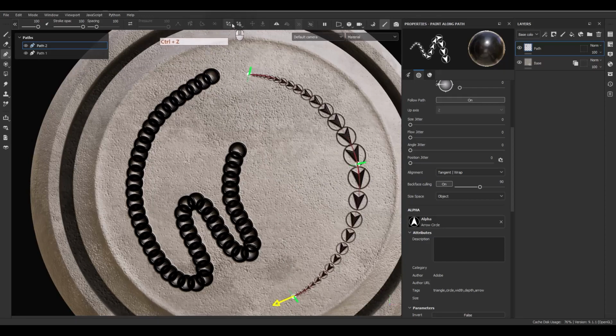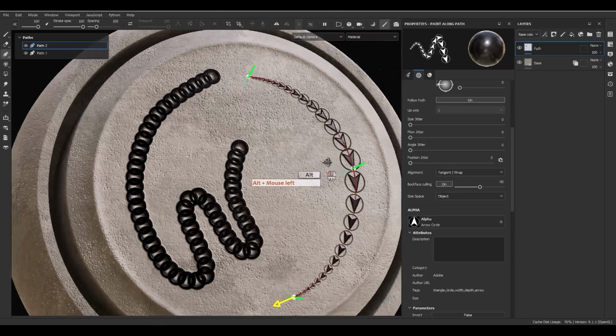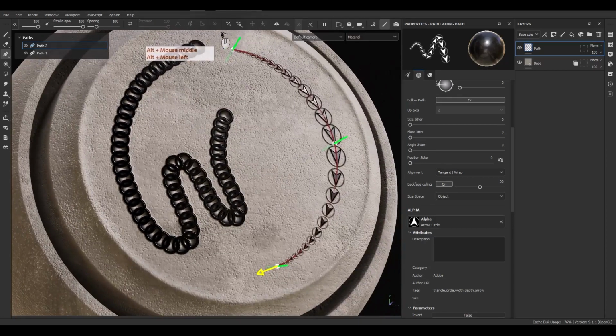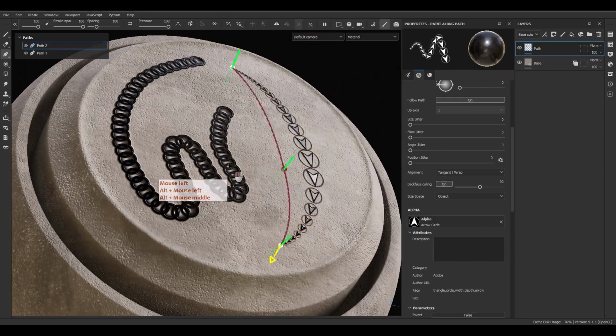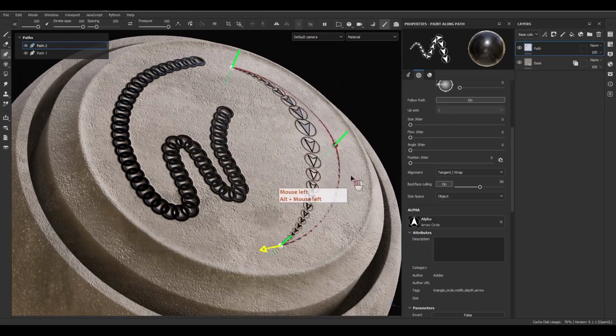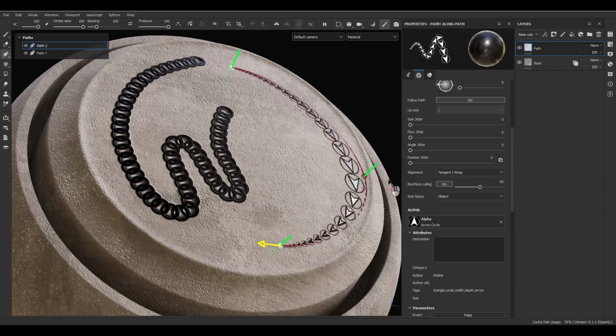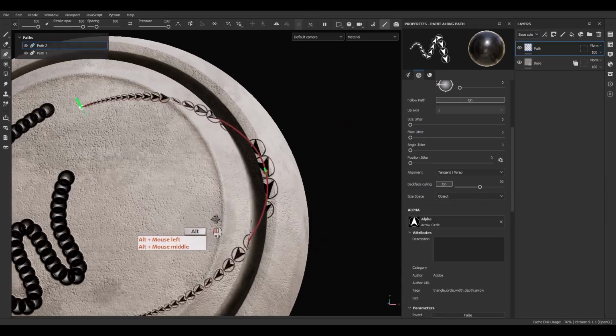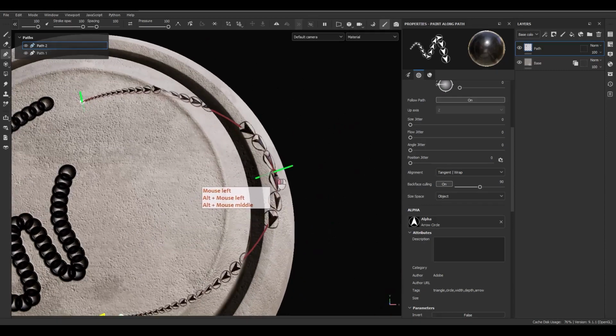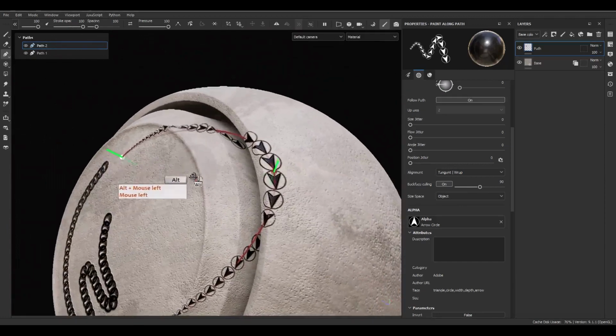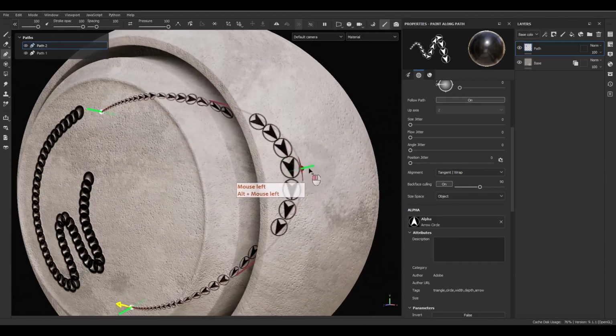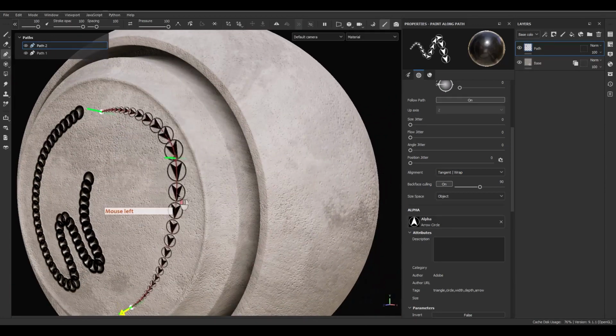Okay, the last option on the path is the gizmo or transformation manipulator. When you disable this option, the vertex is snapping on the surface, and it depends on the surface that you click or move the vertex on, like this.